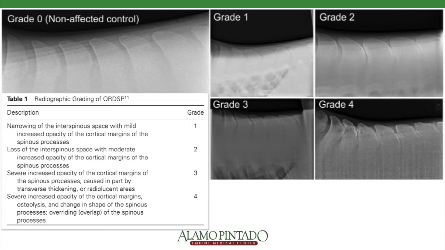And then, I know the pictures are a little bit smaller, but then you get into the grade 1s. Basically what that just means is that there's some narrowing of the space, not a whole lot of reactivity. The clinical relevance of these is definitely suspect, whether or not these are truly causing issues or not. And then as we go further down, you get all the way down to the grade 4, where they're actually very reactive bone. They're actually overlapping. So instead of being in an alignment like this, they actually overlap, and there's no space in between them whatsoever. So those are the grading scales.